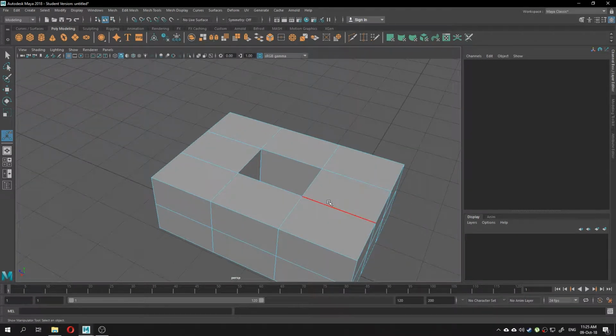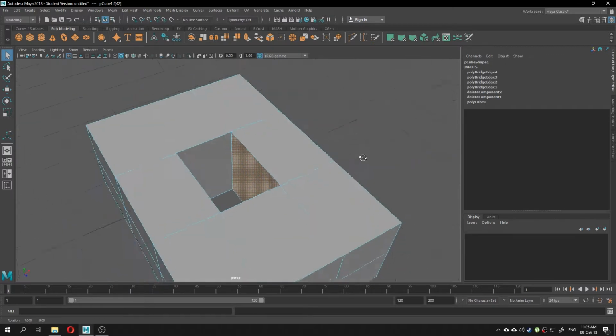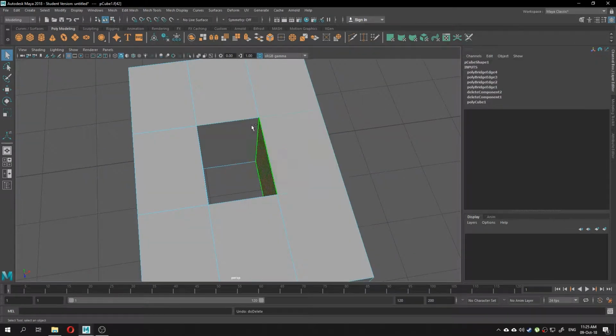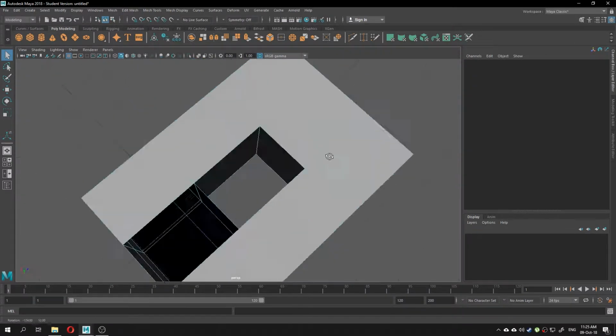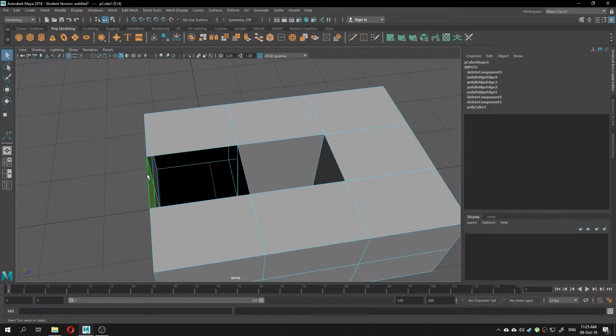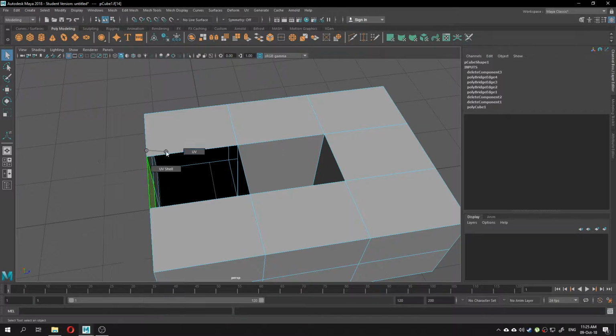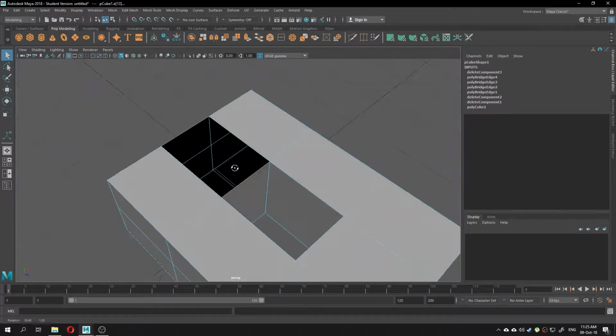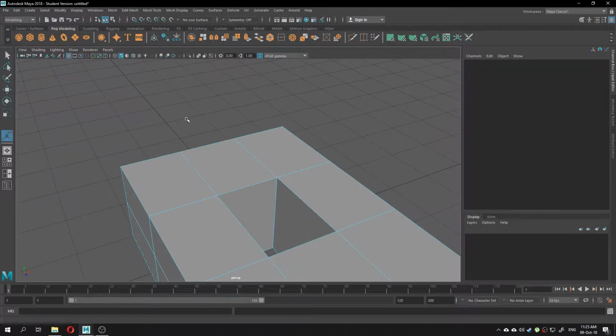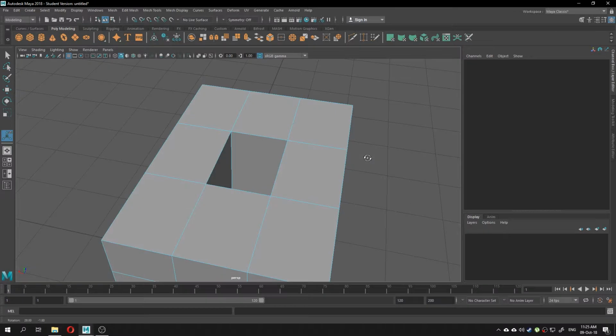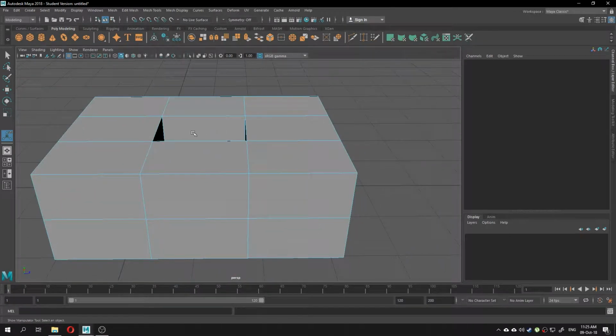Fairly easy enough. Let's just say that you accidentally delete a face. I want to delete this face. Oh no, you accidentally deleted a face. How are you going to fix that? You can press Ctrl Z to go back, but if you go further back than you needed, then you can just select two of these and bridge it up. Now you get back to normal. That is one way to fix the boxes. The reason I start with a square is because it's easier to manage and easier to understand.